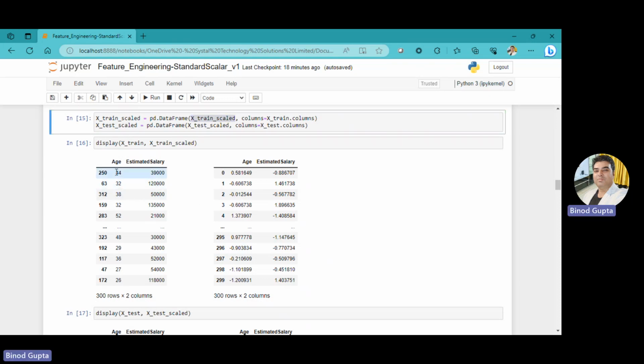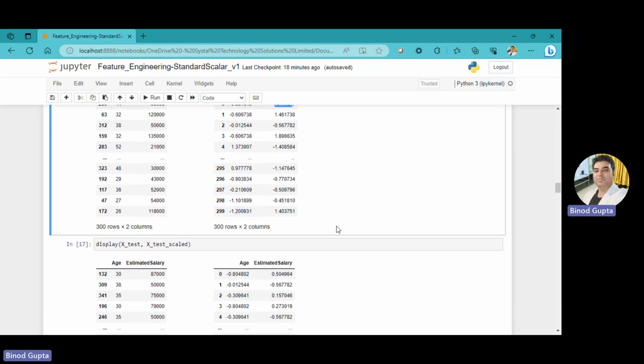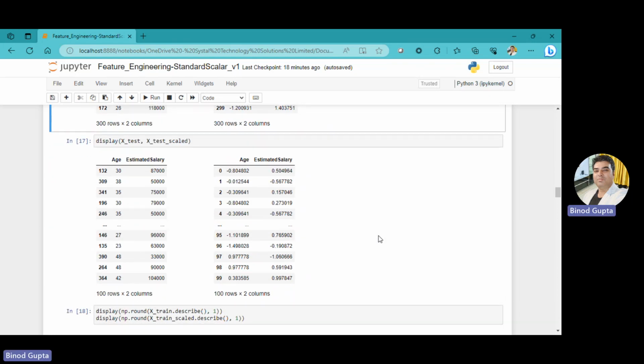As we see here, this is the raw data. It had age like 44, 32, and all this. Now this value has changed from that scale to something like 0.58, some minus values, and around 1.3, 1.2, and so on. Similarly, for salary, while it was in the range of thousands to lakhs, it has now changed to negative and positive values, around 1.8 to 1.4. But the number of observations is retained. The value has changed. Now let's see in detail what has actually changed.